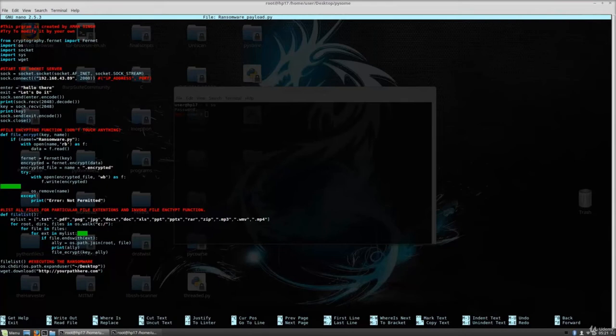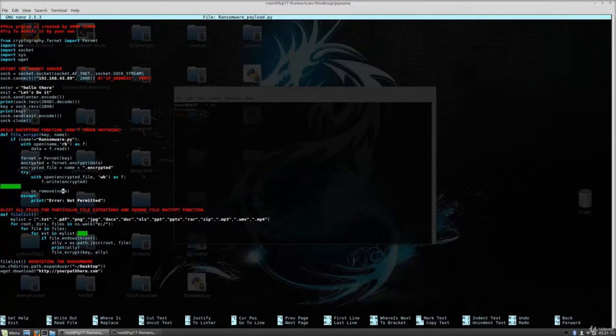Then we can see with open encrypted file, write bytes as file, and then you write the encrypted content of that specific file. And then you remove the file itself so that there really isn't a copy of that file there.